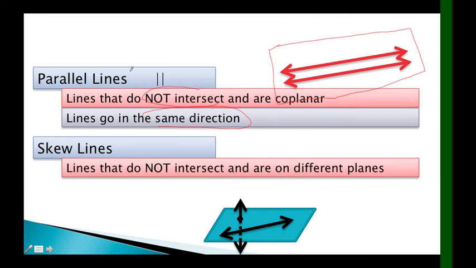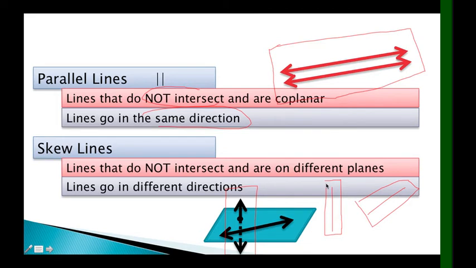Okay? In geometry, magkaiba kasi yun sa projective. Anyway, skew lines: lines that do not intersect and are on different planes. Okay? So let's say that this is a skew line because there might be another plane here, and then this is a plane for the another line. So we call them skew lines. Maybe there is a line here and there is another line here, but they are on different planes. Okay, so we call them skew lines. Lines go in a different direction also.